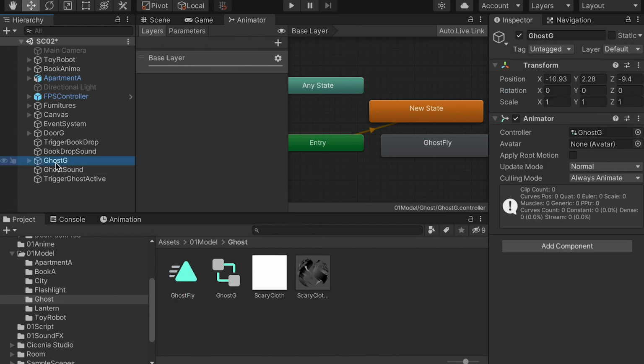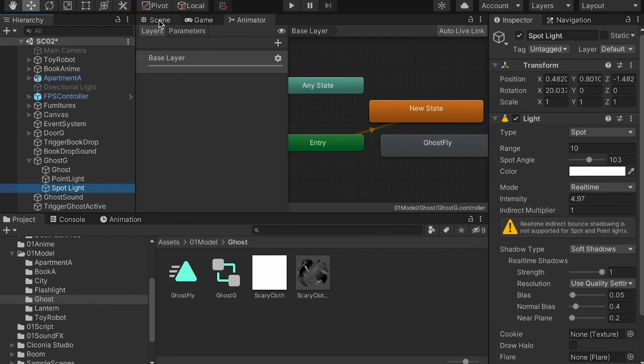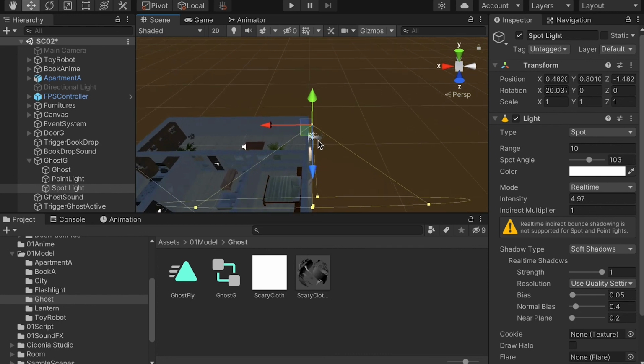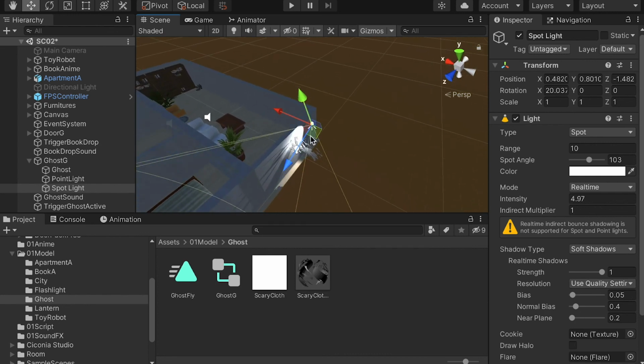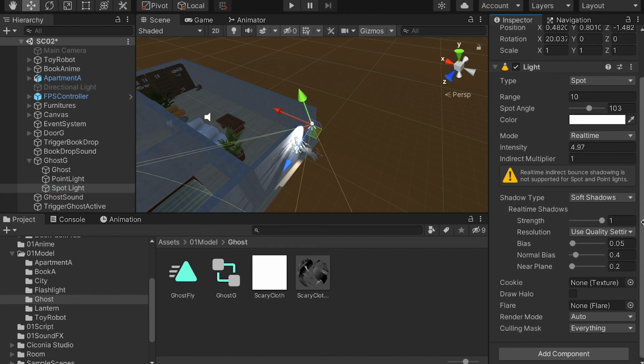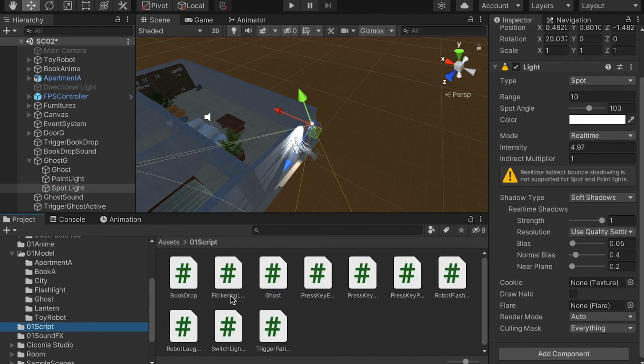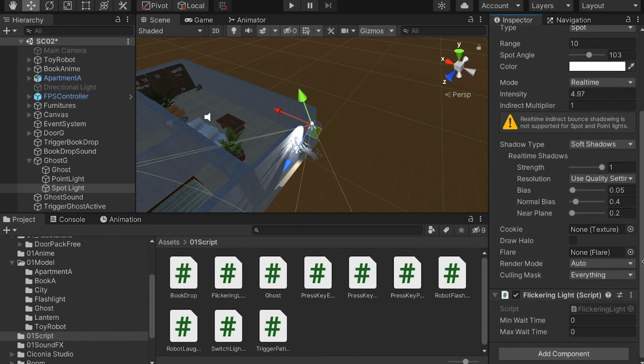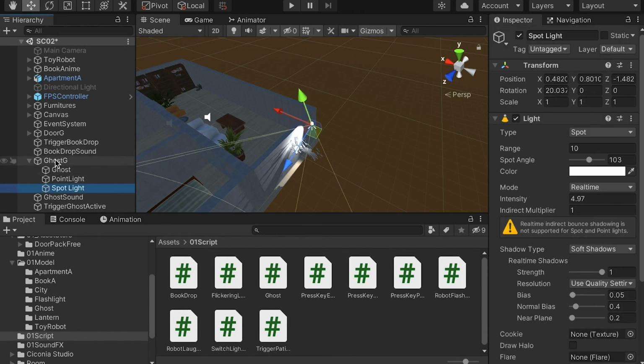Okay, and also if I go to the spotlight, which is the light in the back, I want it kind of flashing instead of just staying there active. So on this light, I'm going to add a script. So here, let's go to the script folder, and remember we have used the flickering light in the first few lessons. So we're going to just drop in this script onto here. Okay, and for max wait time, you can see 0.01, and then here 0.1, one is for min, one is for max. Okay, so now let's give it a test.